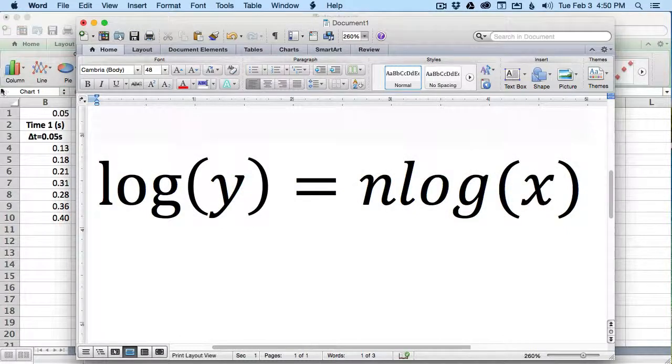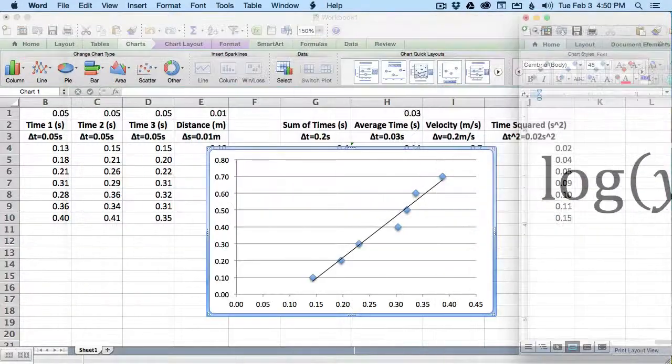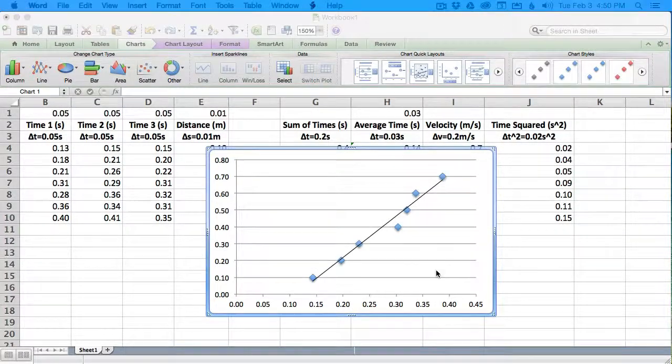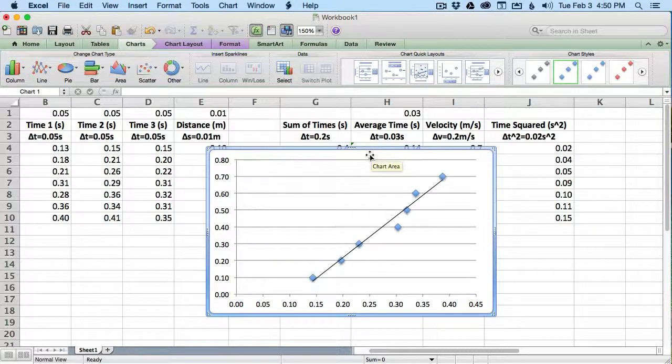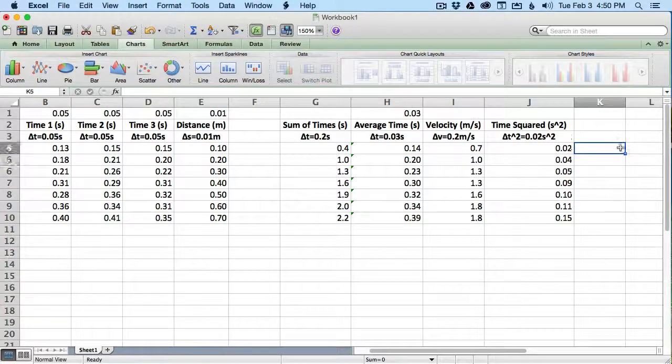We have y over here equals x multiplied by m. Here's our slope. Our slope is actually going to be that exponent. So I want to figure out what this graph looks like. In this case, I don't have to worry so much about uncertainties. I'm going to delete this graph right now, by the way. I would include this in my actual report, but just for space, I'm going to delete it. I don't have to worry about uncertainties because we're just finding our n value right now. We'll go back later and figure out uncertainties when we make the actual graph.